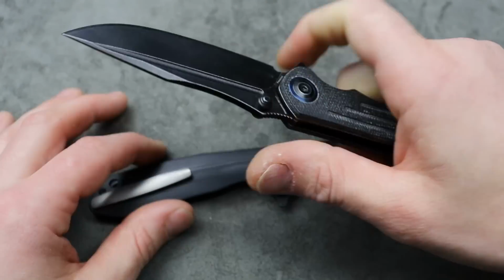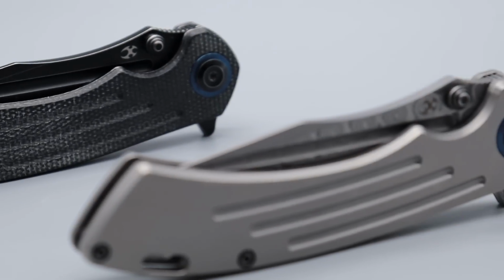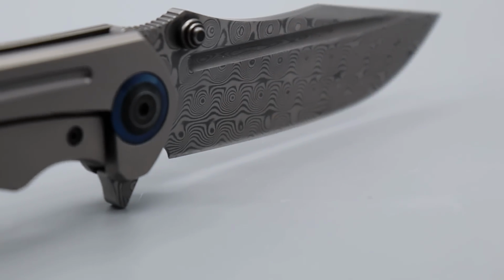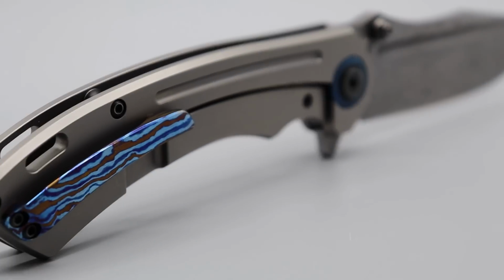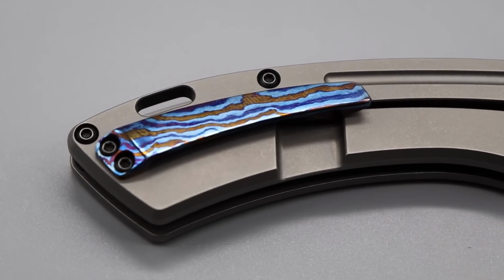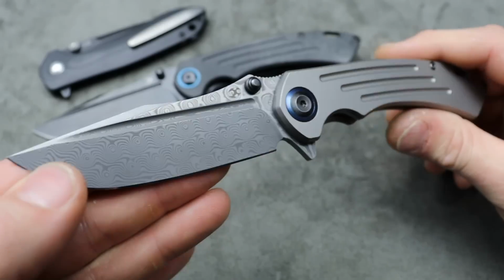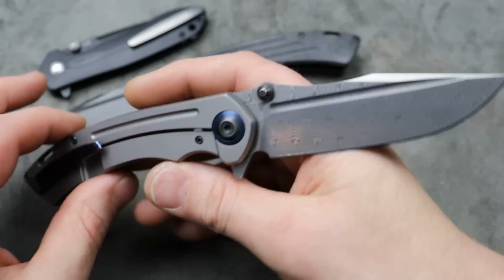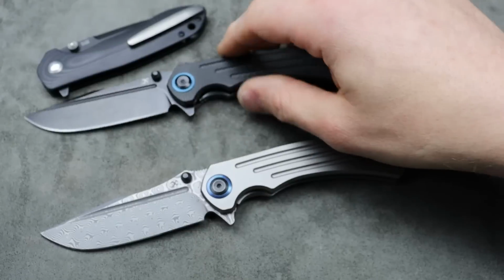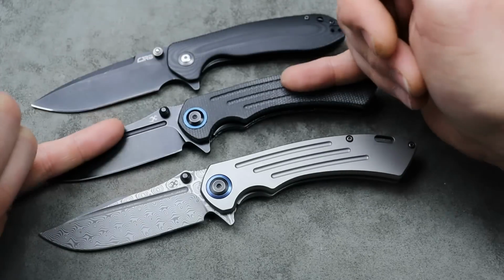Now, if you really like this, there are other options of this, like more premium options, like the Damascus titanium frame lock version with a Damascus pocket clip. And this is a very affordable way to get Damascus. I'll tell you what, KANSEPT has a lot of great knives that use Damascus for a very affordable price. So if you like what you see here, and this is a beautiful knife. Beautiful knife. So, you know, the looks are there, the action and the quality is there, and the price is right. But the SCORIA does not come in a premium option. But like I said, though, if you're in this price range, you still have this one.